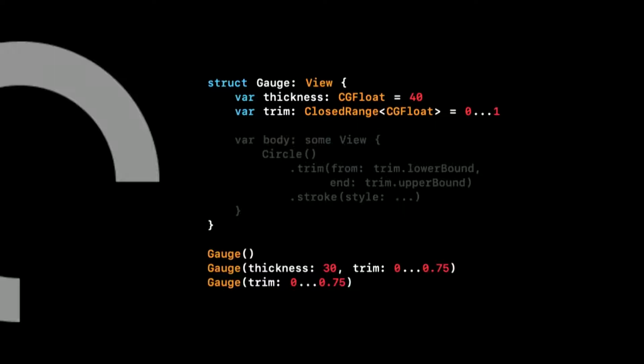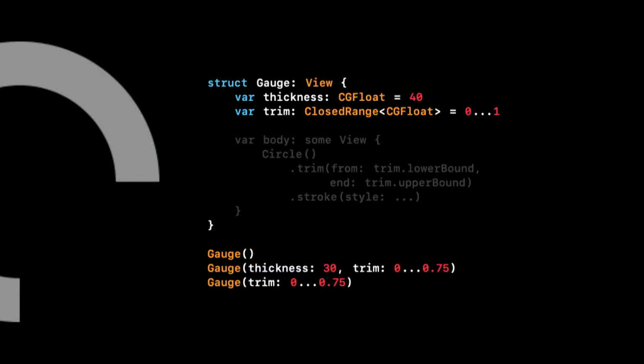A final step we can do to make our gauge a bit more usable is to use vars instead of lets. This enables Swift to synthesize our initializers automatically. The initializers even support our default values. And this flexibility enables us to tweak things locally, but without giving up on the customizability from the outside. In general, I like to expose many properties on small views like this to avoid locking ourselves in too early. It leaves us open and flexible to tweak things in a later stage.